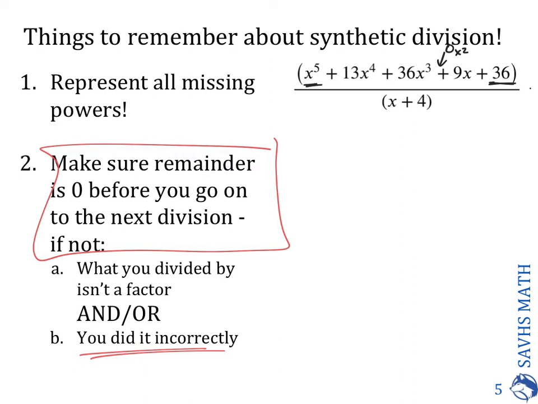So I'm going to show you one that does have a factor. This is a division that should have remainder 0. I wouldn't know that in advance, though. The answer that I get out from this divisor is that x equals -4. So put that here. Write the coefficients out: 1, 13, 36, 0, 9, 36. Okay, I know this is a little bit tricky. I know that I kind of ran out of space. I'm just going to try to fix that with a little more space over here.